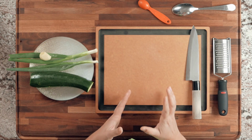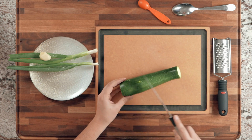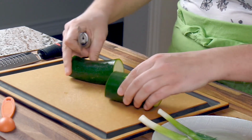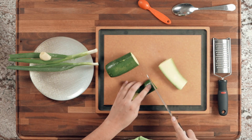Okay, so to start, let's work on our zucchini. Because my zucchini is different in size, so it is narrower here, more white here, what I'm gonna do is cut it in half. And where it is more narrow, we're gonna cut them just in half circles.